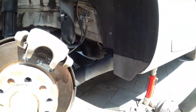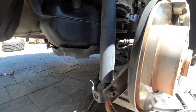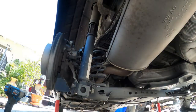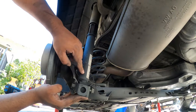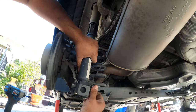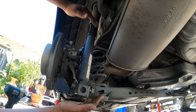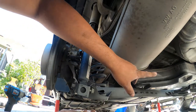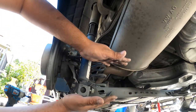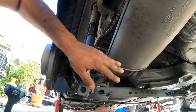Right now the rear beam is held up with the jack and we're about to take off the shock. We're going to repeat the process on the other side. Over here on the driver's side, we've already broken loose the 18mm. Now we're going to take off the two 16mm bolts on top and then this shock should just drop. Since we have the beam already jacked up with tension on it, the beam won't drop as we remove the springs afterwards.